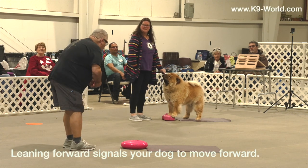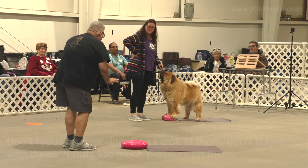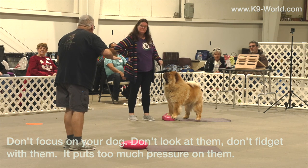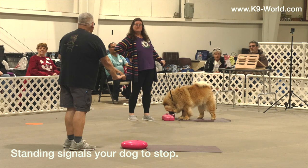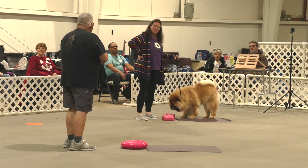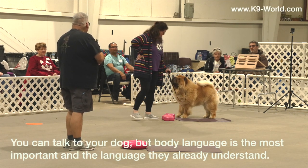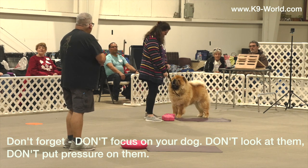So when you lean forward, that's his key to step forward. Okay. When you see that paw come up, look at me, not him. When you see that paw come up, you want to stand, and he'll put that paw down right on that target. So you can control that right there. Can you talk to them? You can talk to them. Okay. It's better that you use body language over anything else. Look at me. Look at me.